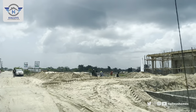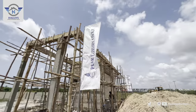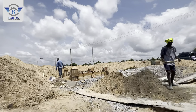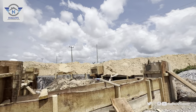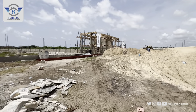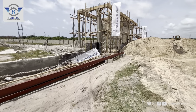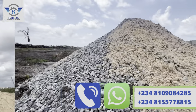Estates nowadays don't wait — they don't delay in development or allocation. The beautiful thing about this estate is that they will also be building while selling land. So if you want to buy land, you can rest assured there'll be quick development inside the estate. If you are getting a house, you are well secured because this is a construction company. The best time to buy is always now, while it is very much affordable.